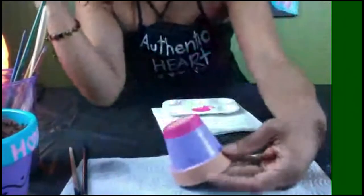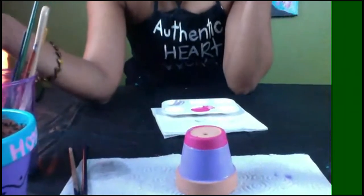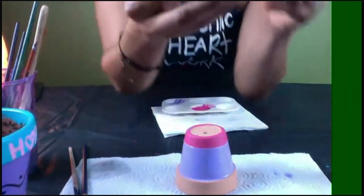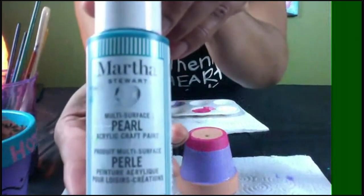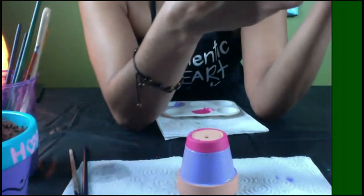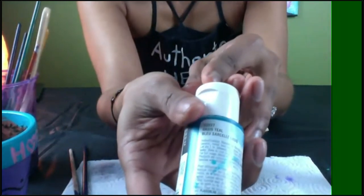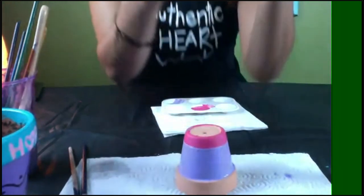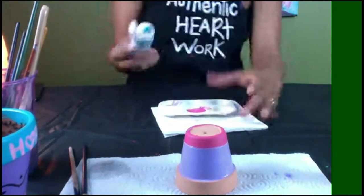And then now my next color is going to be this teal color. So I'm gonna rinse my brush and I'm going to look for the color that we're using next. So this is called, it's a Martha Stewart, once again, my favorite. Okay, it's called Pearl. And it's actually the Oasis Teal. Oasis Teal. Okay, I'm pretty sure you can order it online at Michael's, but that's where I got this from, you know, when Michael's was open.